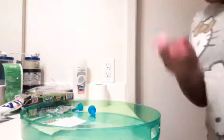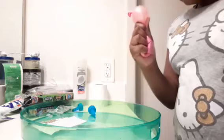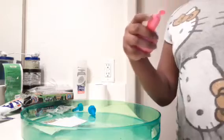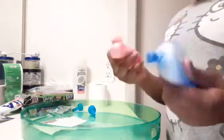Nope, it doesn't. Okay, guys, I guess they were both a fail. This one's not really glittery once you see it. It's just like a snowball. And this one doesn't glow in the dark. So I guess they're both a fail. But at least I got some stress balls.